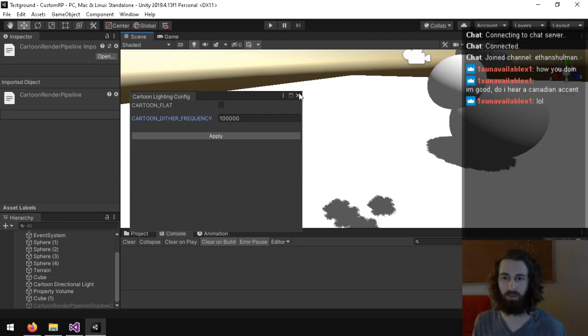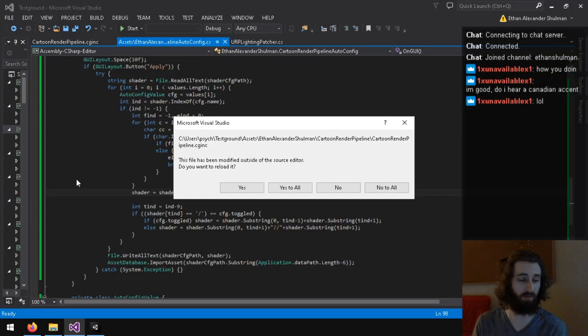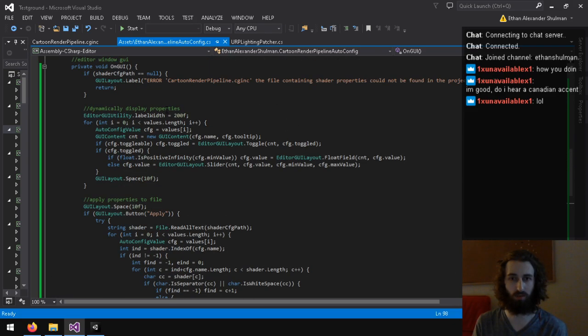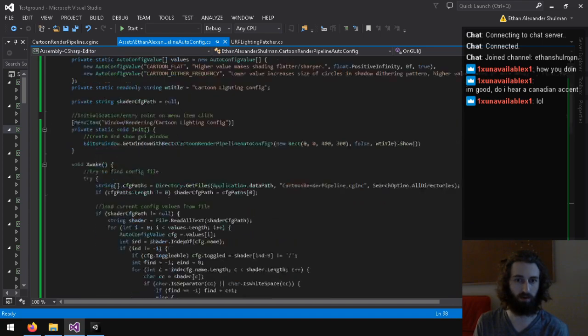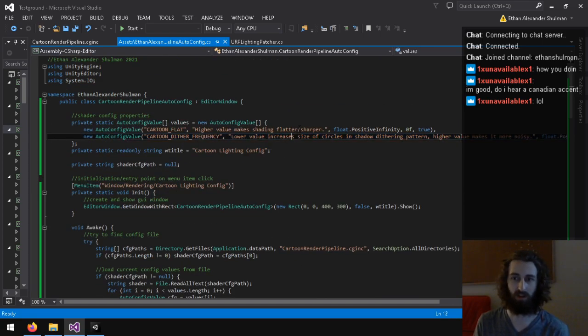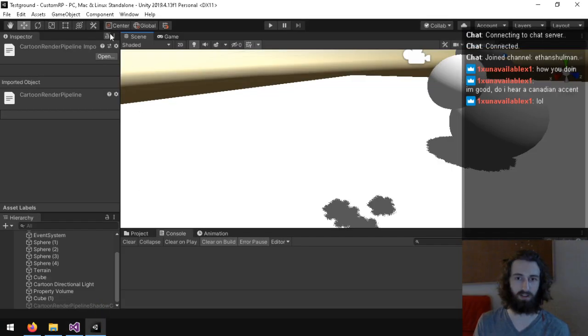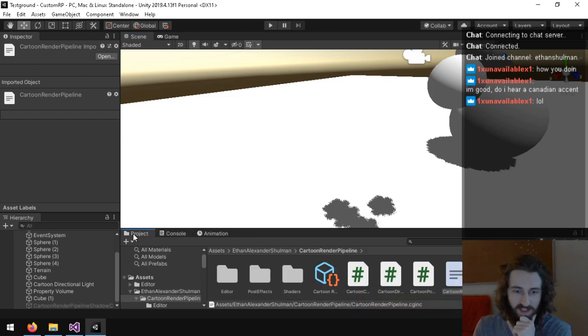Okay, I'm very happy with this. So this makes it very easy for me to just add new options. I can just add new defines here, and then register them in this array, and it'll just automatically let me configure them. Very, very happy with that system.